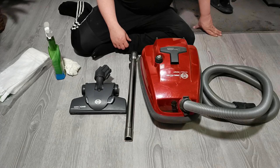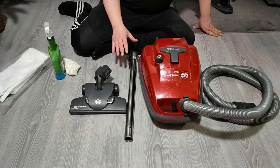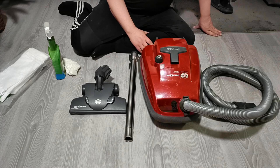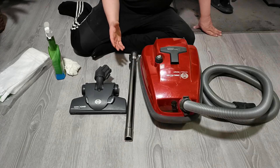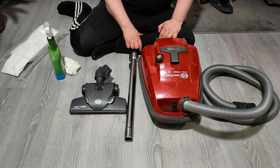Okay, hello YouTube, and we have a SEBO canister bag vacuum with some battle marks. Now this has been in normal use with my parents, and they have done absolutely nothing to it other than change the bag when it is super full. How has it fared? I think it is a few years now that they have used this.